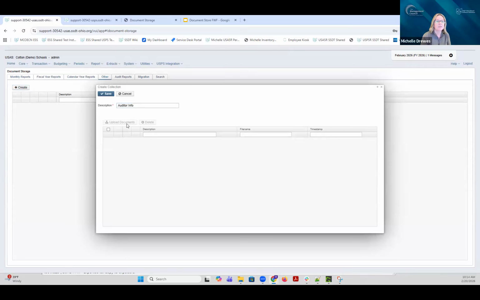Let me save it first. And here we go. Now I'm able to go in and upload documents. So from here, I upload a document, pull it from my computer and load it in. As long as it's in the correct file format that we have on the slide, you should be good to go.